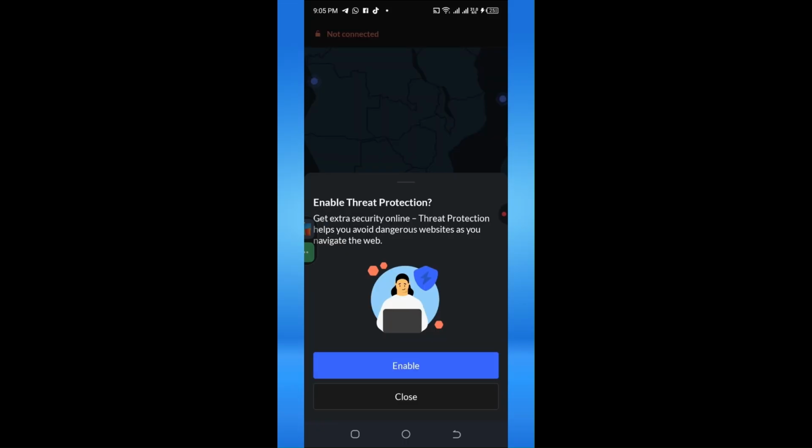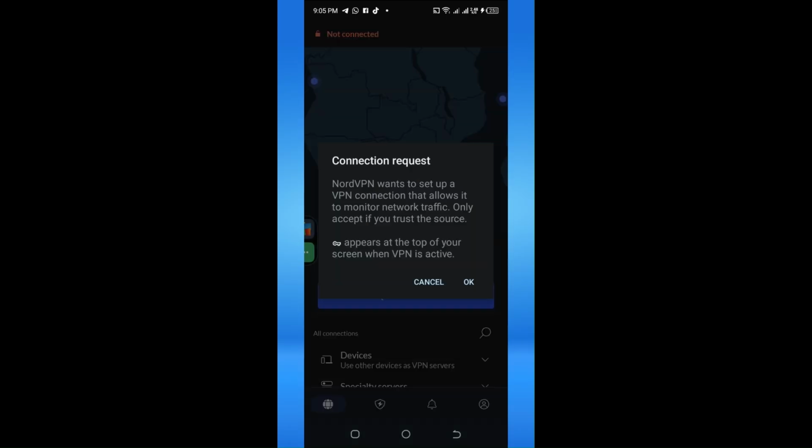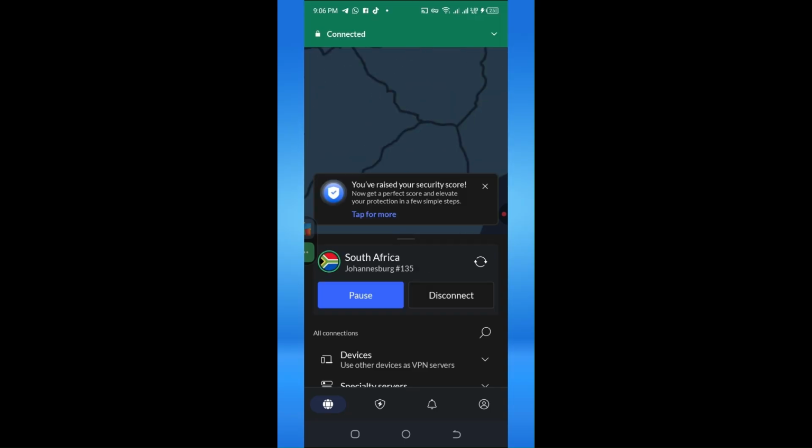When I click on it, that is it. You need to enable. If it appears, you just click on enable, so that you can select the nearest area where you stay protected. Just click here OK. It's a connection request. Yes, you need to click on OK. That's it. And then it is now loading. It is finding the best server for you, so that you can really be browsing with peace of mind.